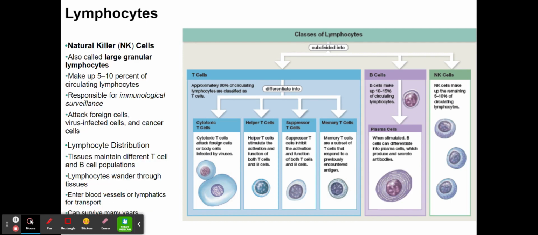Natural killer cells are also known as large granular lymphocytes. NK cells provide innate or nonspecific immunity. They attack foreign cells, cells which are infected with viruses, and cancer cells that appear in normal tissues. Their continuous policing of peripheral tissues has been called immune surveillance.